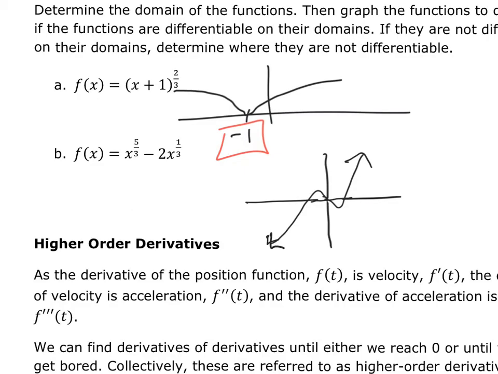Okay, so for B, that's kind of what the graph looks like. Is there any problems on that graph? Is there a place in which I have a vertical tangent? 0. Did you all scan in and it is at 0? Okay. So right here at 0, you have a vertical tangent. So that's the place in which when you do the derivative, you can still do the derivative of the function, you just can't evaluate it at 0. Does that make sense? Cool.